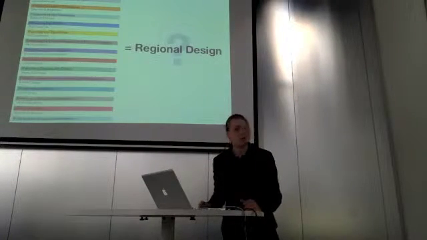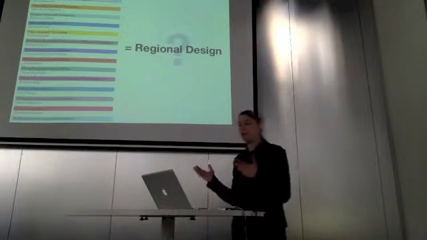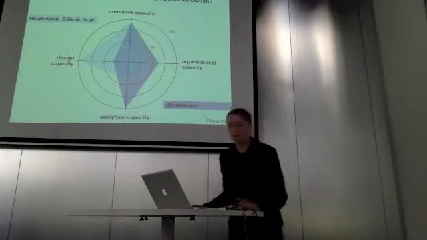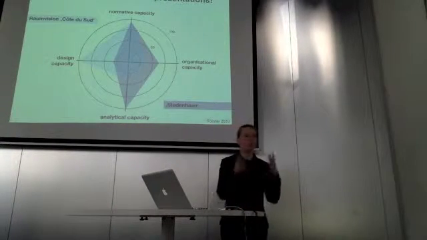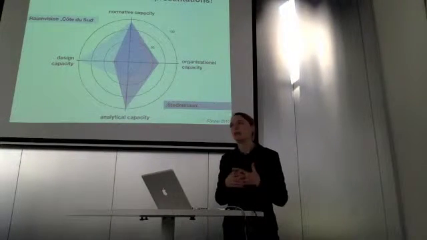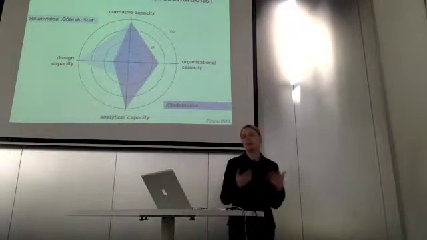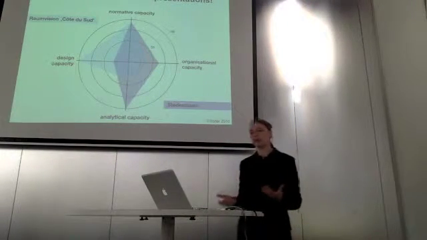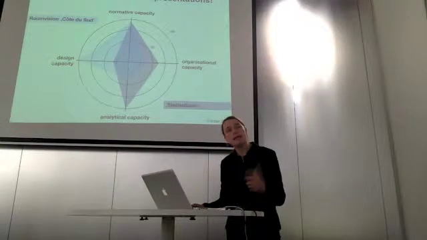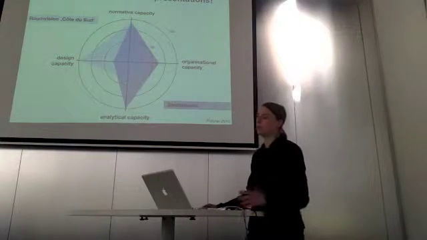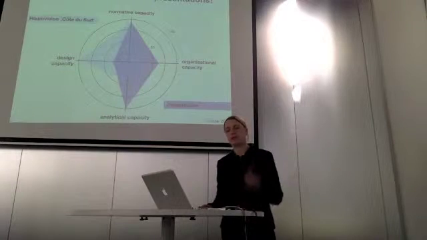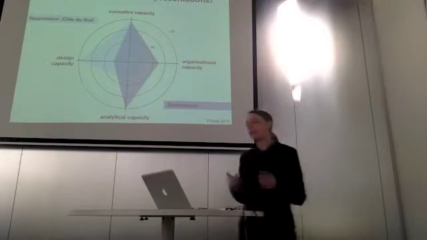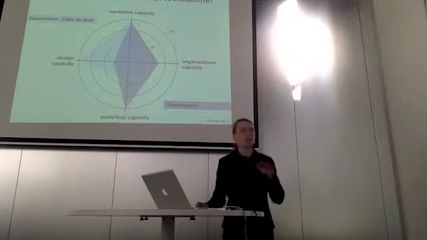So what does that mean for regional design? Is regional design a combination of these different ingredients? We know that regional design has a strong spatial dimension. Consequently, spatial representations, or what we also called visualizations, play a key role. And we know that spatial representations exert different functions. Spatial representations have a design capacity. Of course, they are elementary to any design process. But beyond that, they have an analytical capacity, for example, for the pattern recognition of regional data. And beyond that, spatial representations have a strong normative or political and organizational capacity. And when we deal with regional design, we can be sure that these different dimensions never come alone, but will always overlap and intertwine.